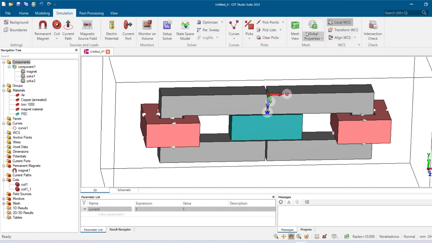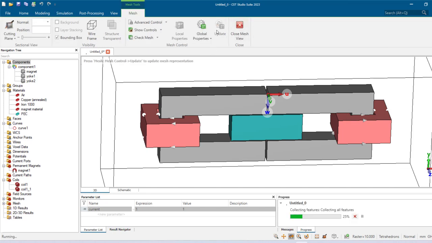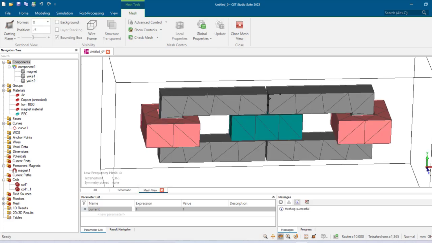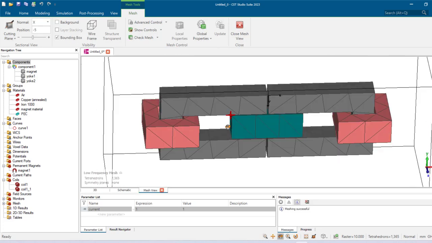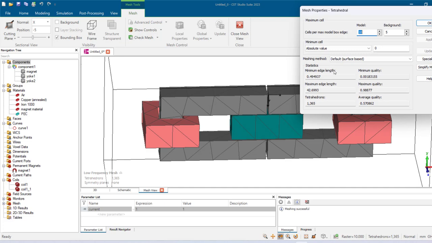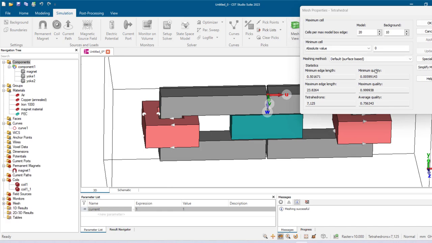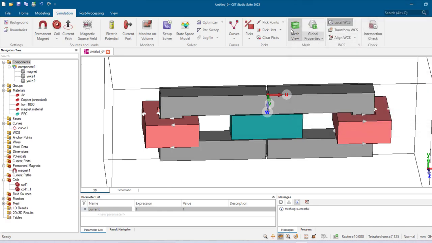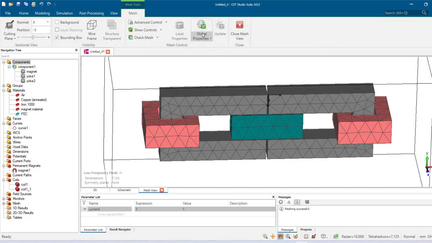I'm going to take a look at the meshing. Okay, the mesh is very coarse, and there are very few mesh cells, only 1365 shown on the bottom right here. I'm going to increase this. It does have adaptive meshing, but it can take quite a long time to do adaptive meshing, and I don't want it to take a huge amount of time.